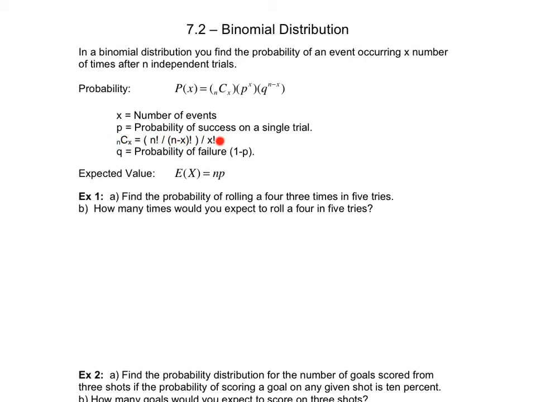And then n choose x. Here's just the formula for n choose x: n factorial over n minus x factorial times x factorial. Okay, let's do an example. Oh, and I'll come back to expected value, but expected value is just n times p. Should also mention that p and q are consistent throughout because your trials are independent, so therefore they have a consistent probability, like a success and failure rate throughout the entire experiment.